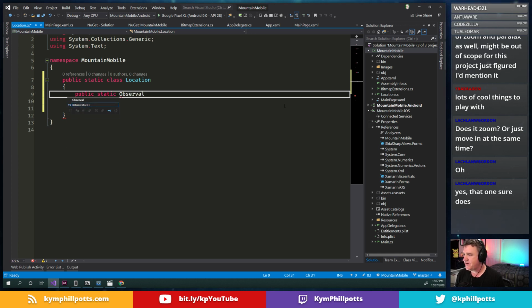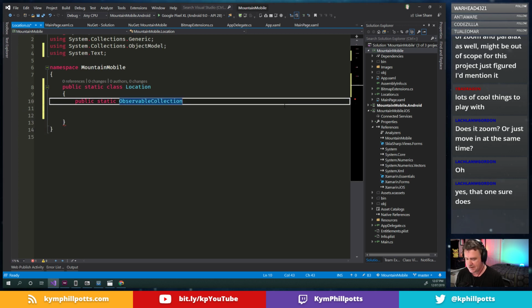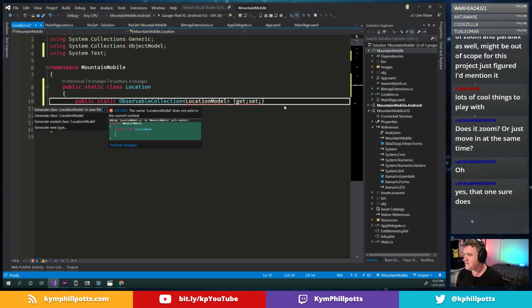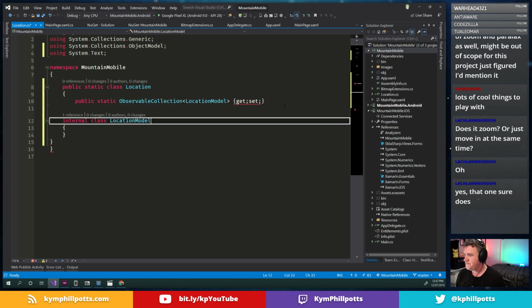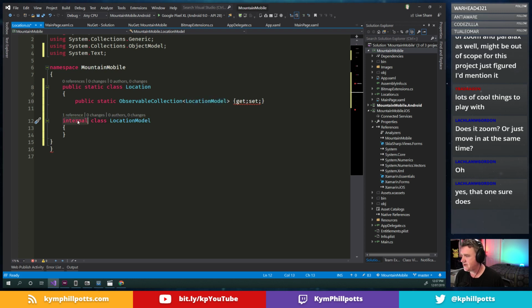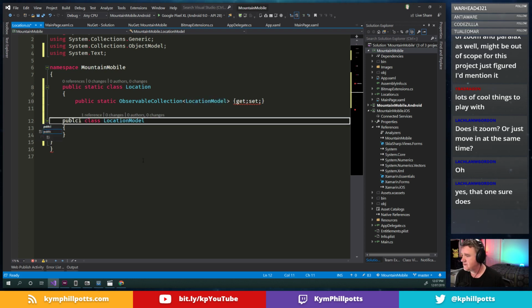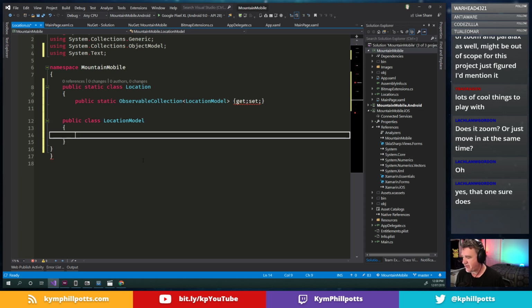But let's just go observable collection. Well, this is our model object, I suppose, location model. Just generate a class called location model. Just not worry about that for the moment.